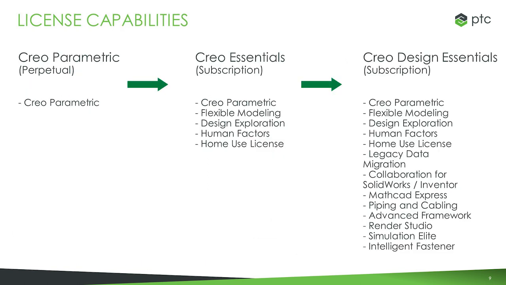To give you a bit of a timeline of capabilities — most of you may recognize CREO Parametric on a perpetual license, where customers pay their maintenance covering support and updates. On a perpetual basis you receive CREO Parametric, giving access to core 3D modeling, detailing, and sheet metal capabilities. Since around 2016, PTC introduced a subscription license model with the most common license being CREO Essentials. This added functionality for things like flex modeling — a fantastic tool for modifying imported geometry — design exploration, and human factors to understand how your products interact with people.